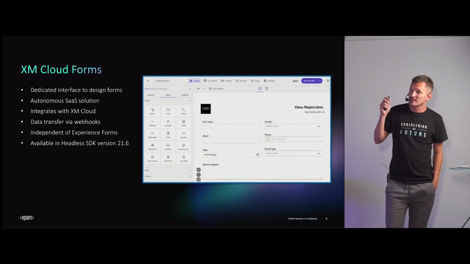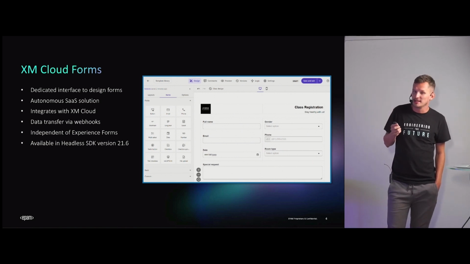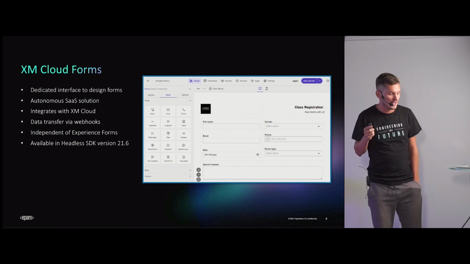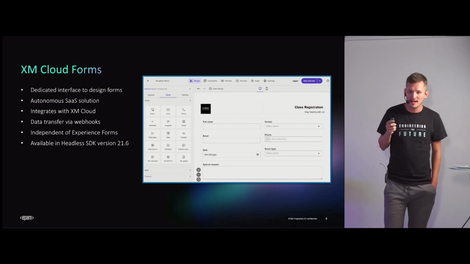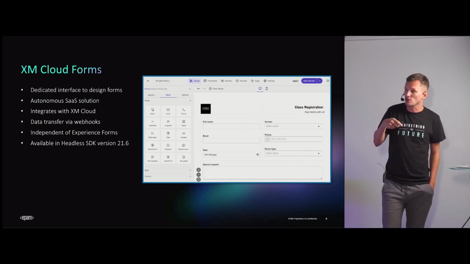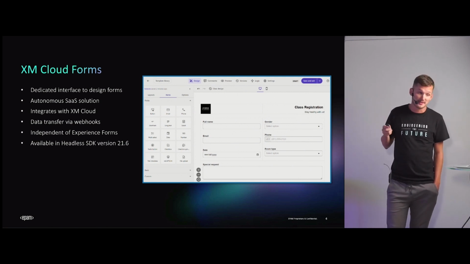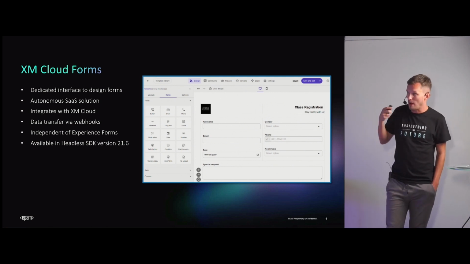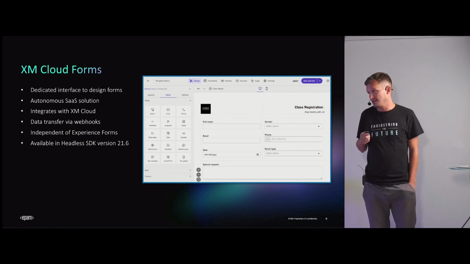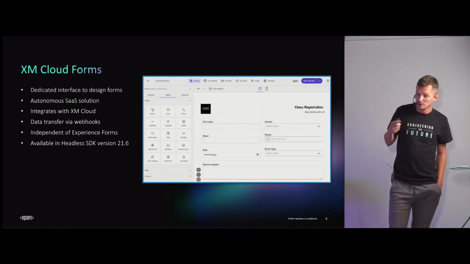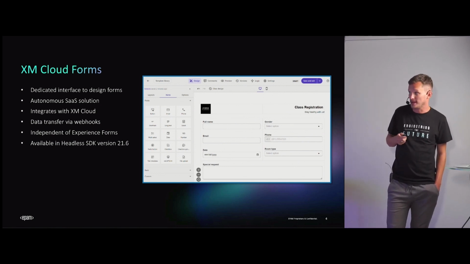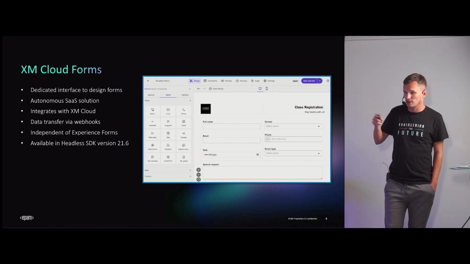Yeah, what's also important here is that we will not write any code for submit actions. So there is no C# at all, and instead we are going to use webhooks, and it's up to them where we're gonna put and store the data. Yeah, we'll talk about webhooks a bit later.